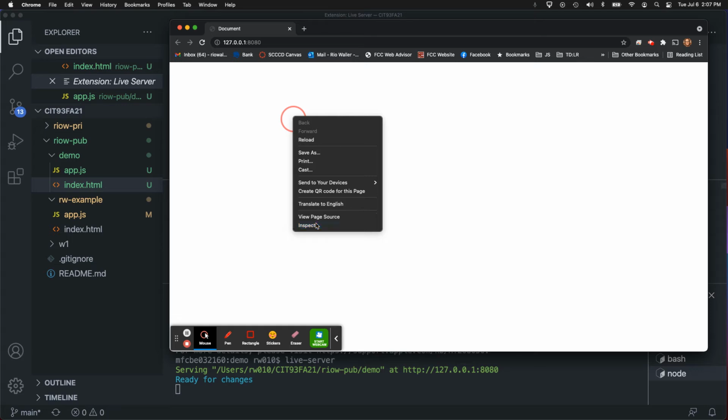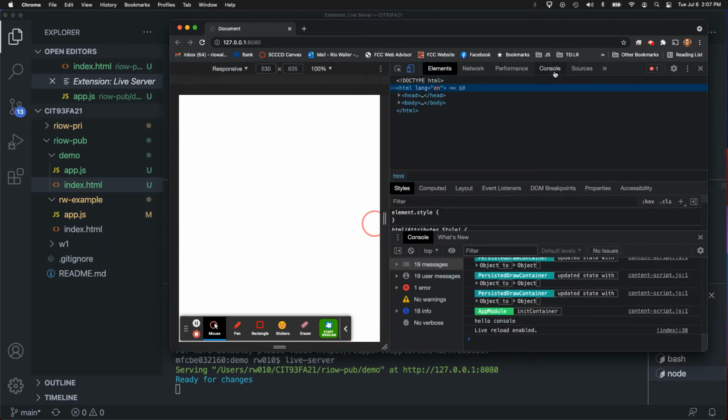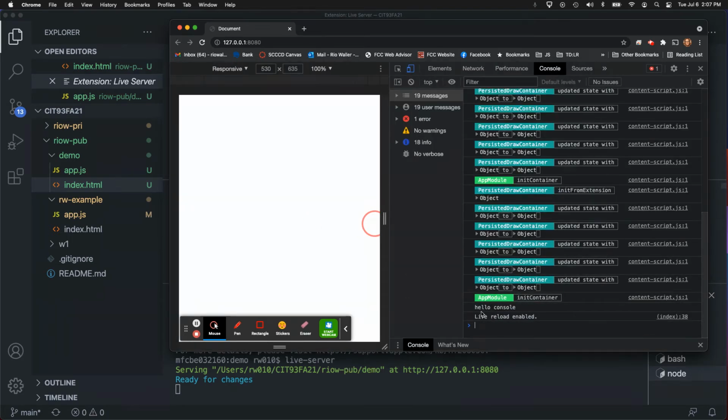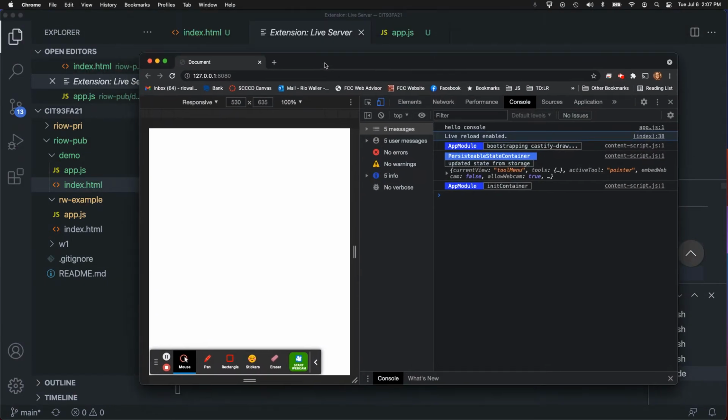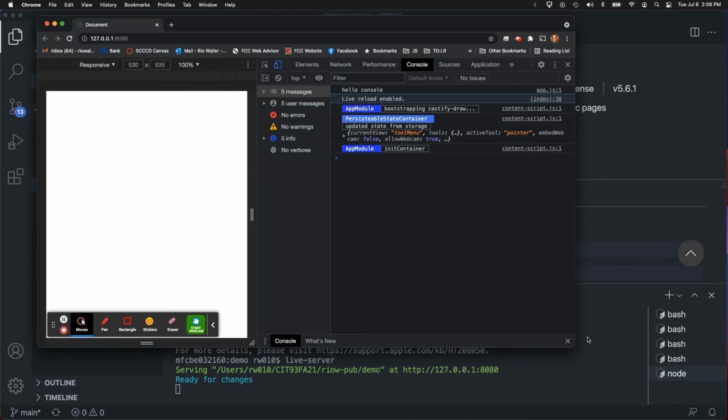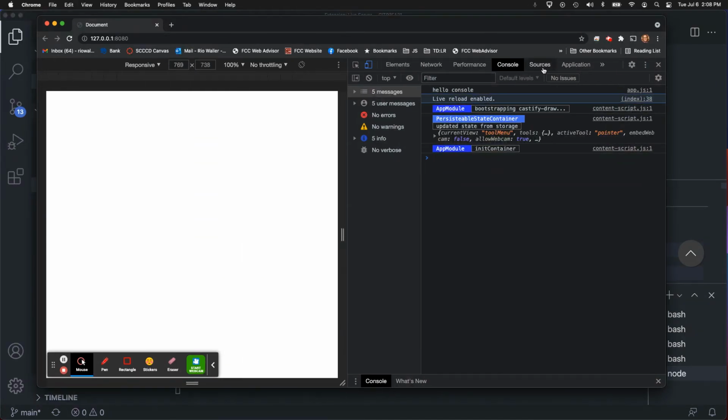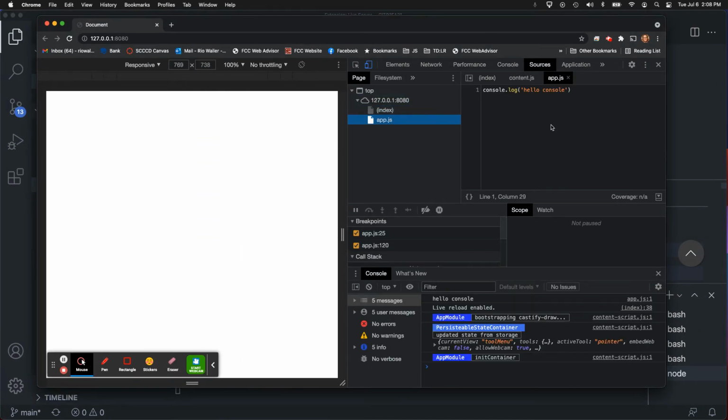Let's just go in here, right click, inspect, go over to console, and I can see, now there's some other stuff in here, mostly because of my recording or something else. But for now, I hit refresh right here, and I can see that hello console in there. So I know that my web page is working. That's great. I know that everything's connected. And by the way, if I come over here to source, my app.js, I can see that, a preview of what we're going to see later.